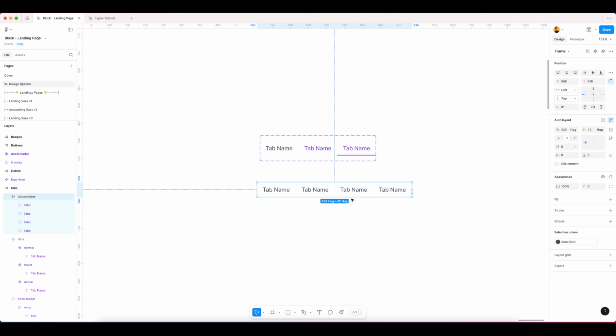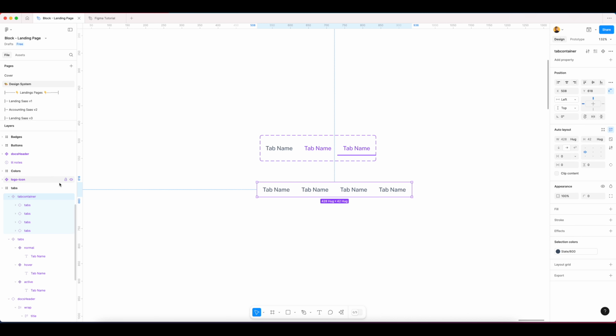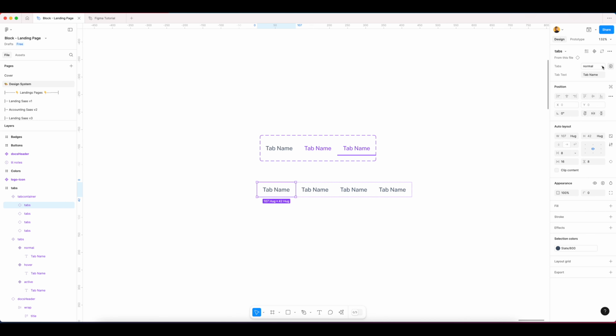Now we just select this and convert it into a component. After converting it into a component, you can use it and see the name. You can change it, like giving some category names. So category 1, see, you can easily change the text.